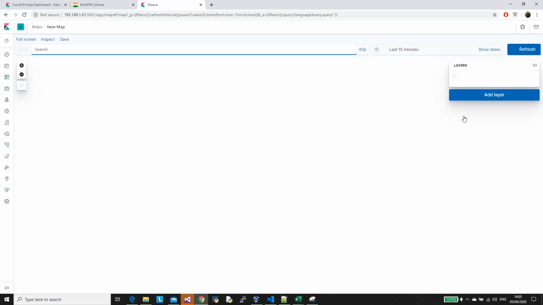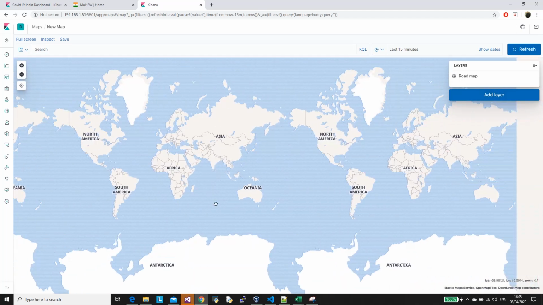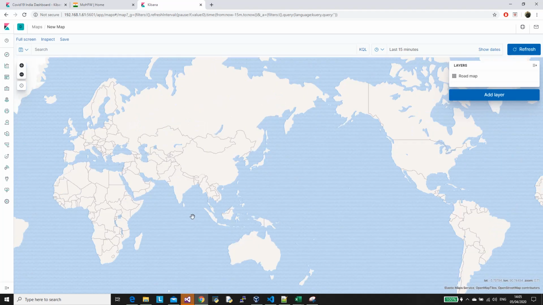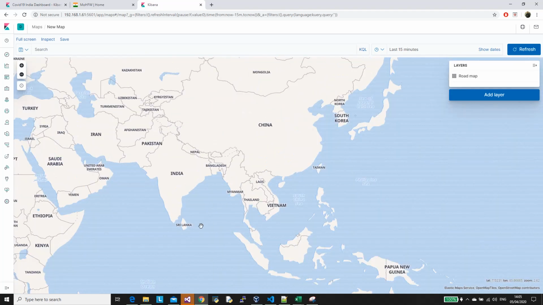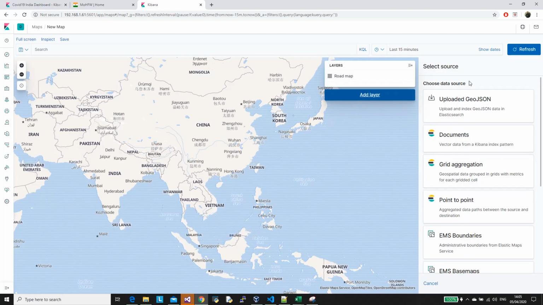To create a map, you need to click on this add layer. So by default, you get something like this. I will just try to zoom into India because we are creating it for India. I'll add a layer, and here you have a bunch of options.